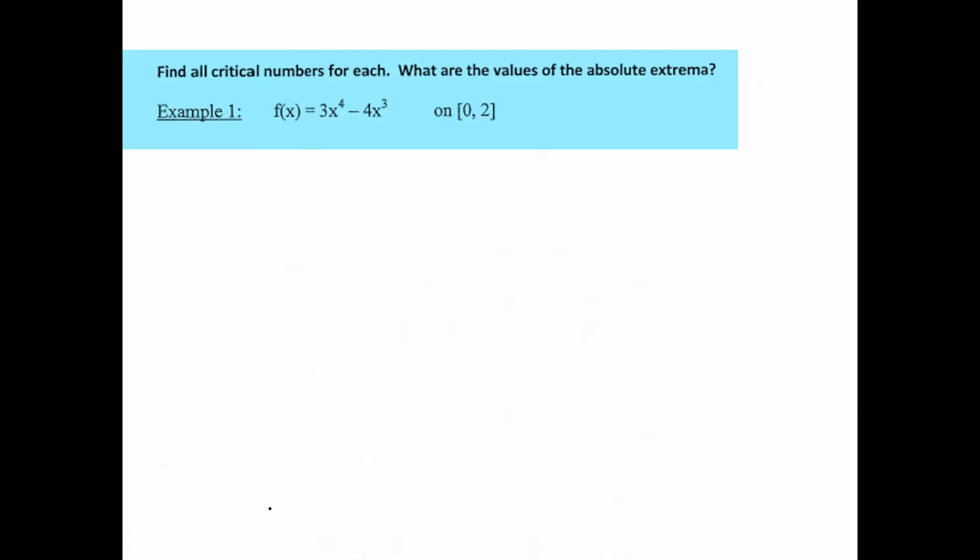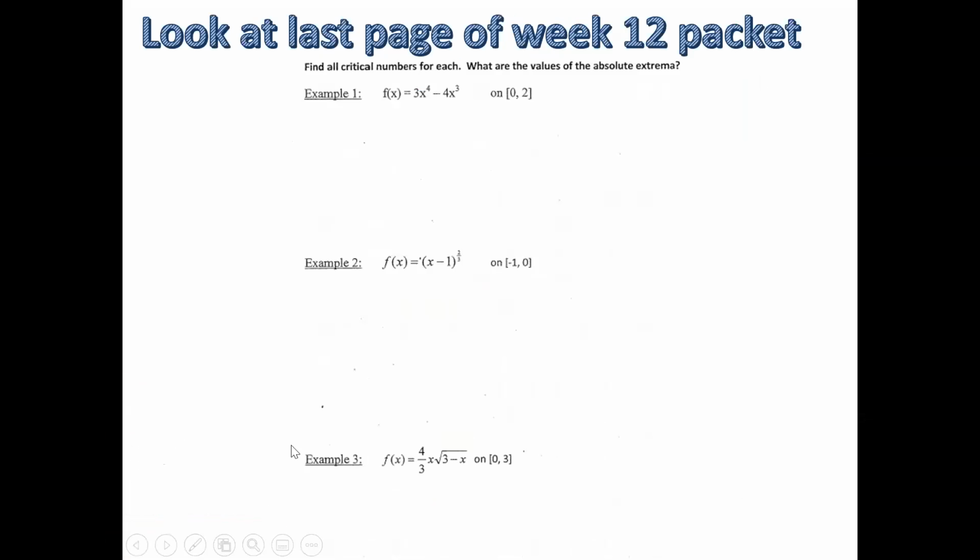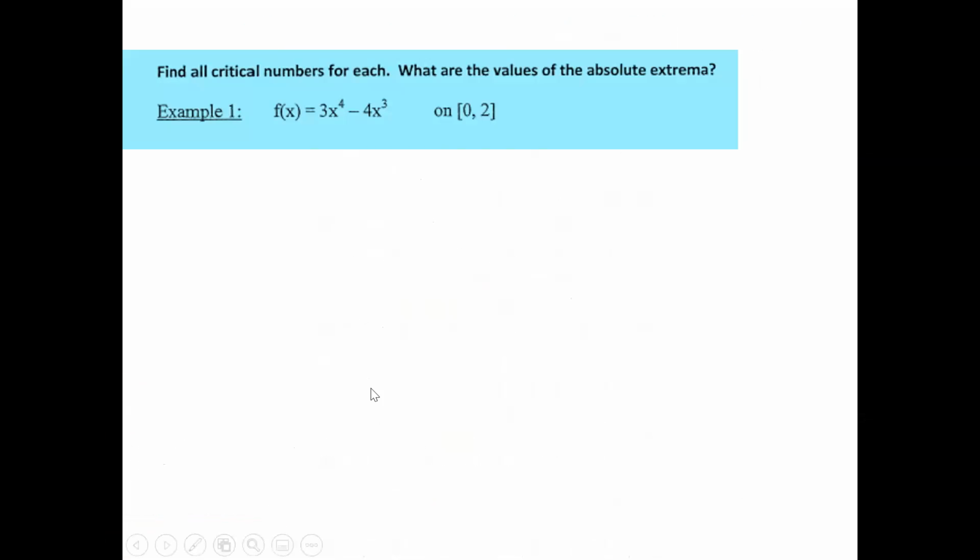Okay, so looking at this right here, step 1 is going to ask you to find the critical points by setting f prime of x equal to 0. So let's go ahead and do that. First we're going to find f prime of x. It's just the power rule: 12x to the third power minus 12x squared, and then let's set it equal to 0. This is the slope. You're setting the slope equal to 0 because the critical point for the max and min is when the slope is equal to 0. So it makes sense to set your slope equal to 0 so that you can solve for x.